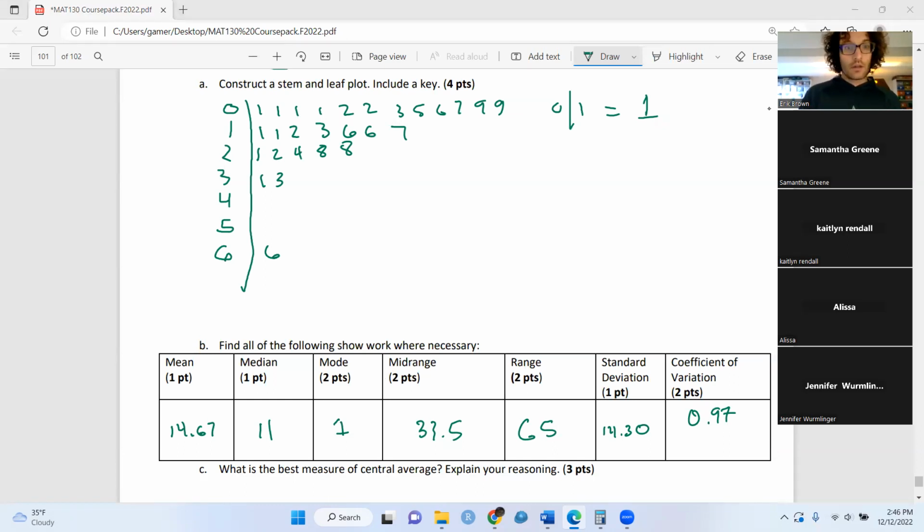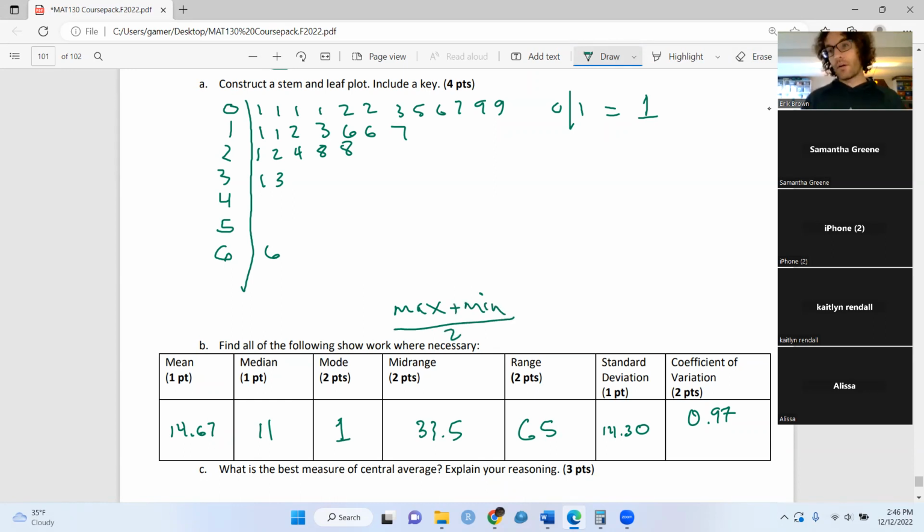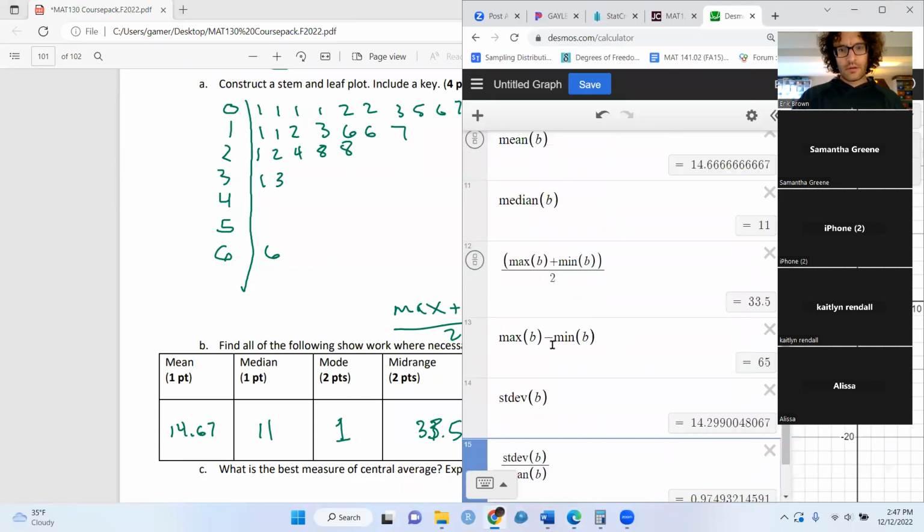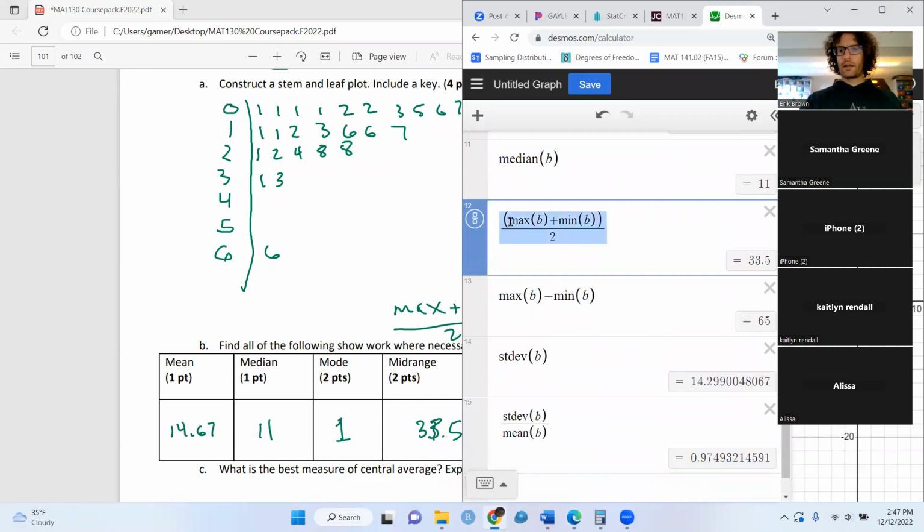Okay, go ahead. I messed up the mid-range. I got 4.55 for some reason. That's probably because you copied what I did before, where I did minus divided by 2 instead of plus. That's my fault. Maybe not. Or maybe I screwed it up. Wait, let's see. Did I screw it up? No, I did okay, I guess. I don't know. This is how I calculated, Mike.